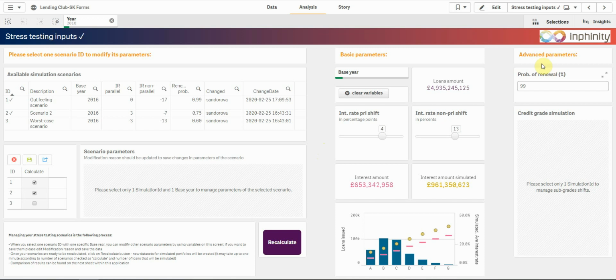You may also notice this interesting input parameter here, and that's also a variable input extension that's in bundle extensions within Qlik Sense by default. For different scenarios, it has different values. And this specific value is used for setting the probability that the loan from a base portfolio should be used also in a simulated portfolio. And you will understand it better on the next sheet, because that's the reason why we did it.